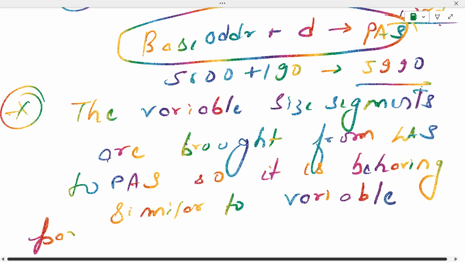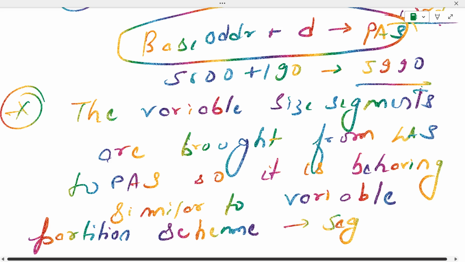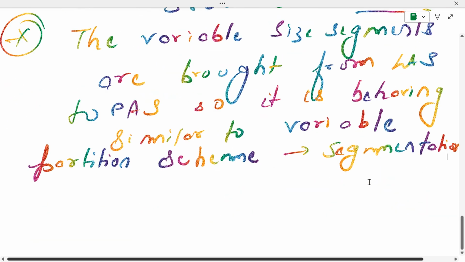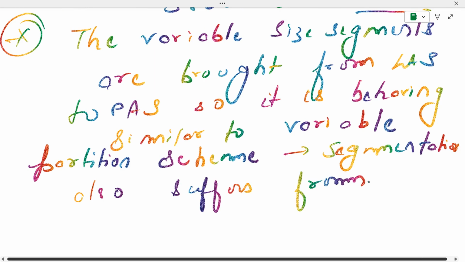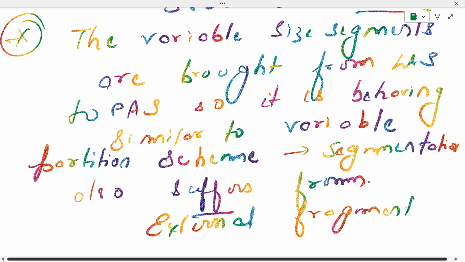We remember the variable partition scheme from the starting lectures. Hence segmentation can also suffer from external fragmentation, because in the variable partition scheme we have a problem called external fragmentation. So segmentation also suffers from external fragmentation, right? So this is one issue with segmentation.